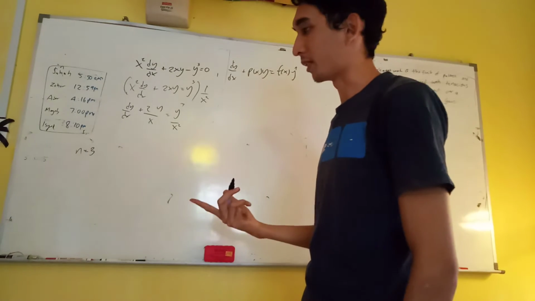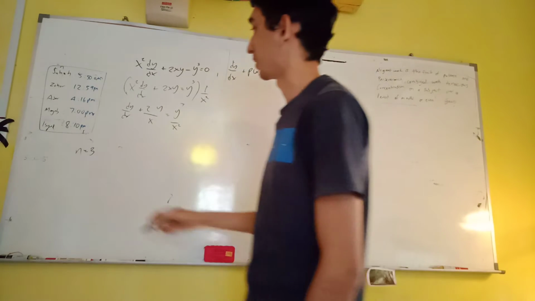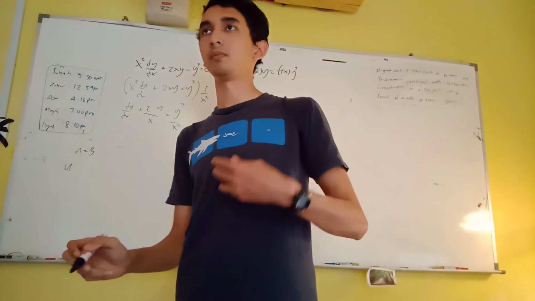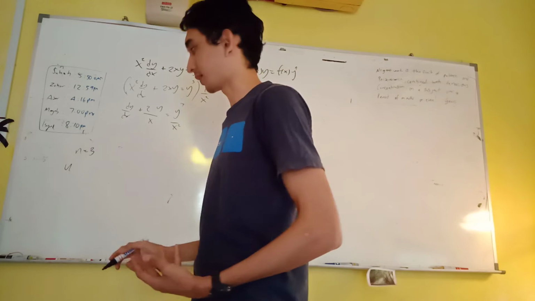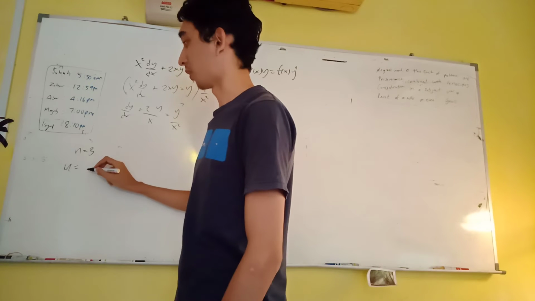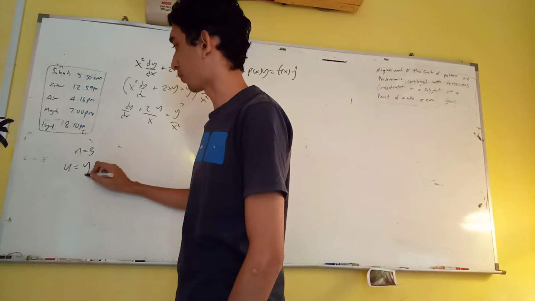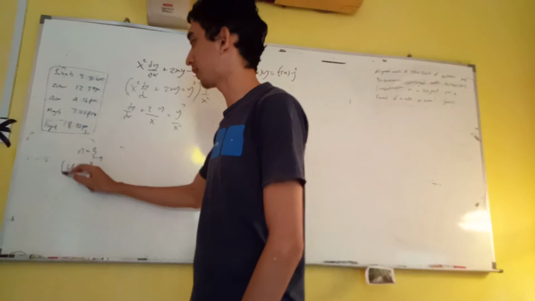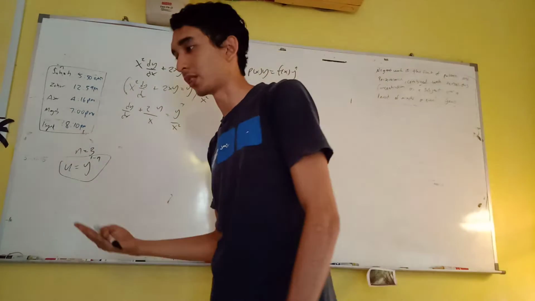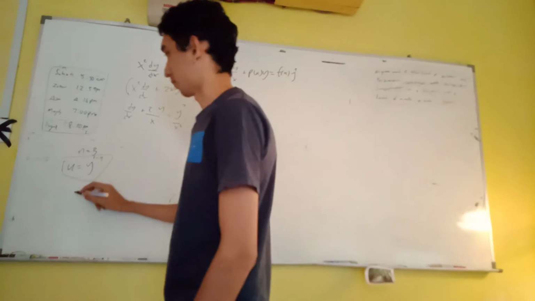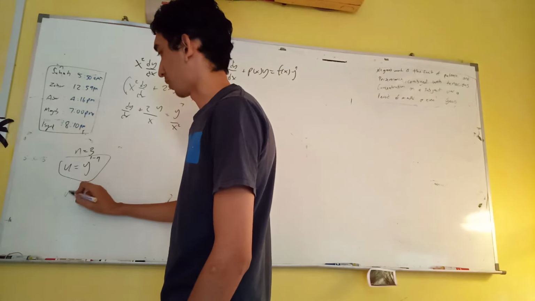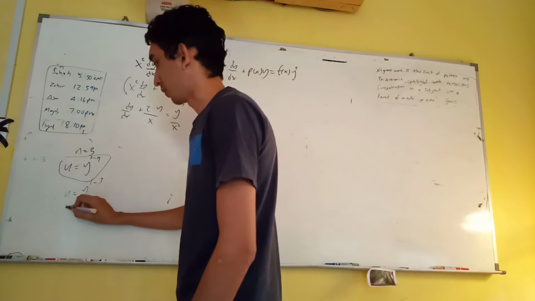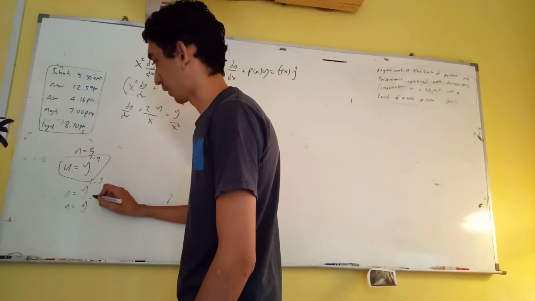and we need to form the substitution expression, which is our u. Let's use u. You can use any kind of alphabet. So we'll use u. u is equal to y to the power of 1 minus n. So this is actually a standard substitution equation. So our u is y to the power of 1 minus 3. Our n is 3. So u is equal to y to the power of negative 2.